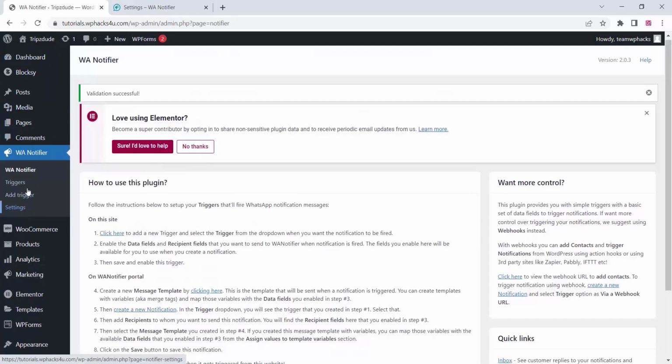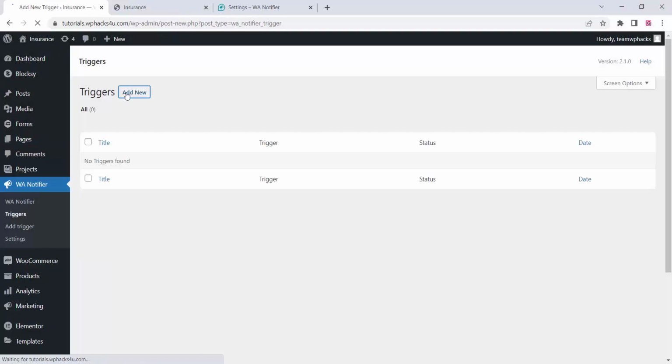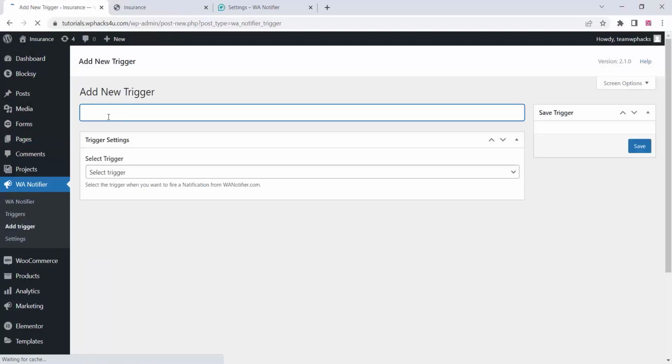Once you are done with that, just go to the triggers section and create a new trigger for the Gravity forms or WP forms. Whatever forms you are using, you can create the trigger. You can add a trigger name here.